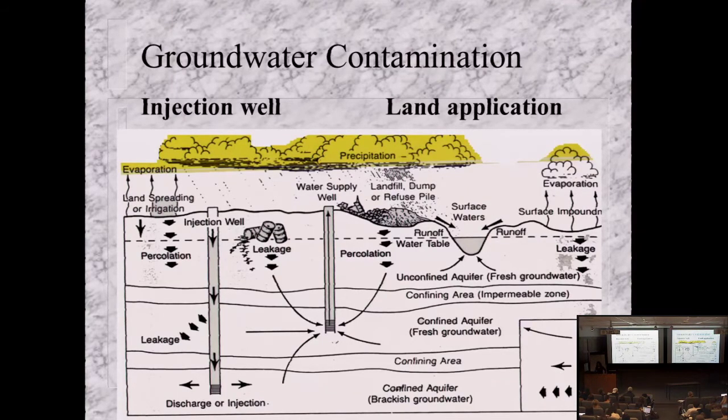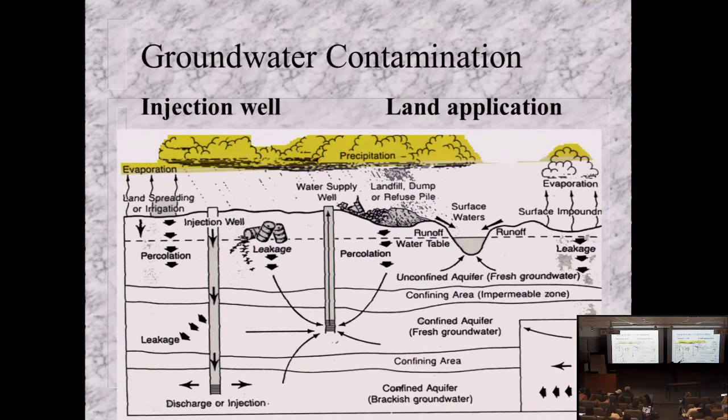So here are a couple of other ways that groundwater gets contaminated. Everyone is contaminating groundwater. It's going on all over the place all the time. So there's a couple of other pictures here, but in terms of this diagram, you see some things going on. You see land spreading or irrigation. That's the agricultural stuff we talked about before, whether it's pesticides, herbicides, or spreading cow manure onto the land to try to get it to attenuate.